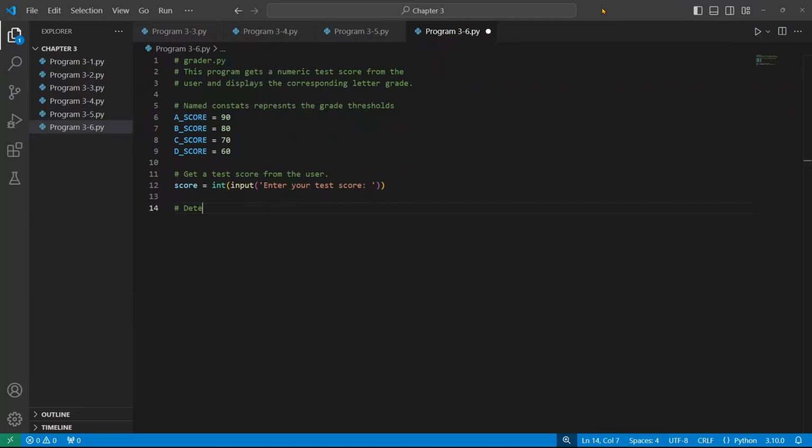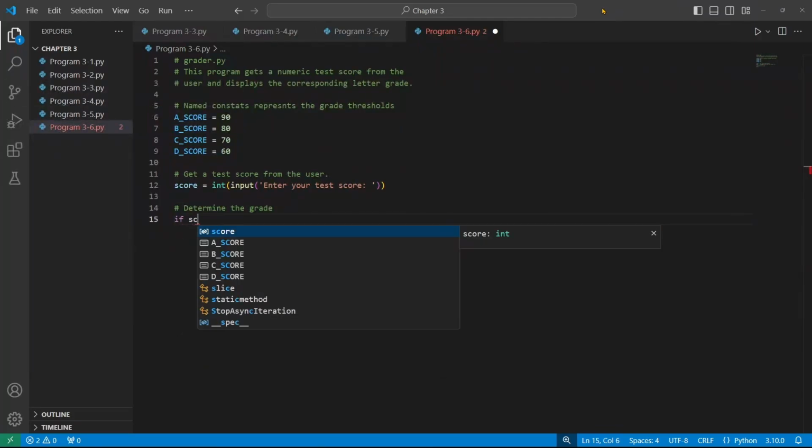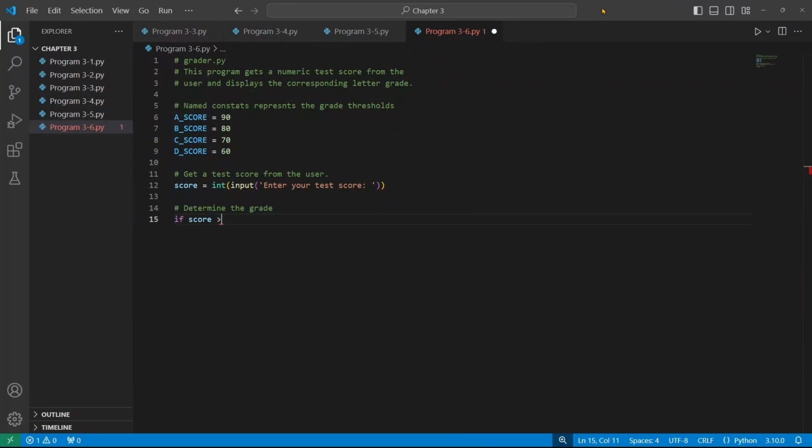Now determine the grade. If score is greater or equal to A score, print your grade is A.